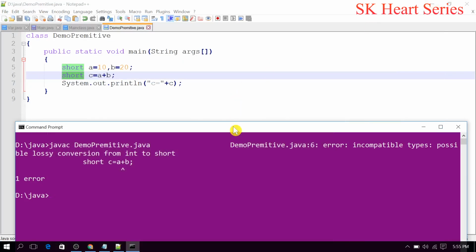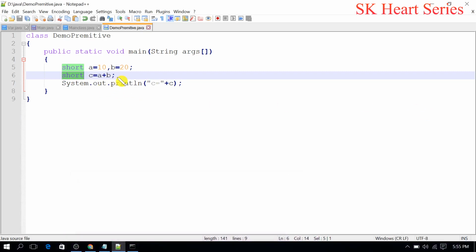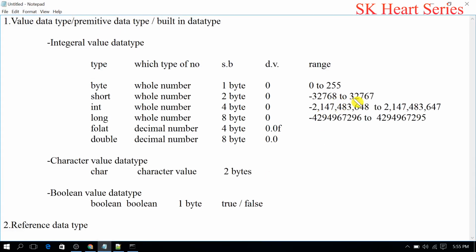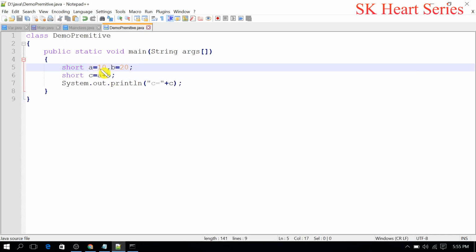By default the addition is converted into integer, and I have taken the type as short here. If it crosses the limit of the short data type, the upper limit being 32,767, the Java compiler does not recognize what you give as input.